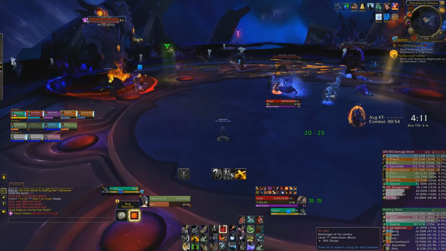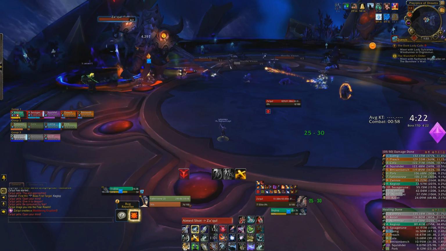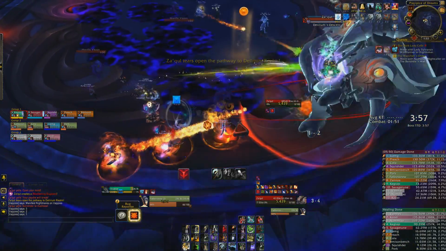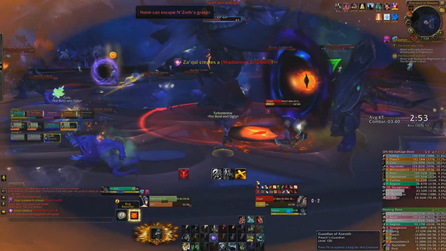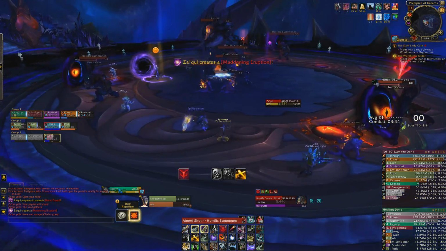Today we're looking at the penultimate encounter in the Eternal Palace with Za'qul, Harbinger of Ny'alotha. Yes, this 4-phase encounter is absolutely awesome, with a theme of using different realms in order to counter certain boss mechanics. The first 3 phases are pretty short, but give you experience of all of the realms before needing to use all of them in the long last phase, where everything comes to a chaotic mess. Anyway, let's jump straight into it with the start of the fight.